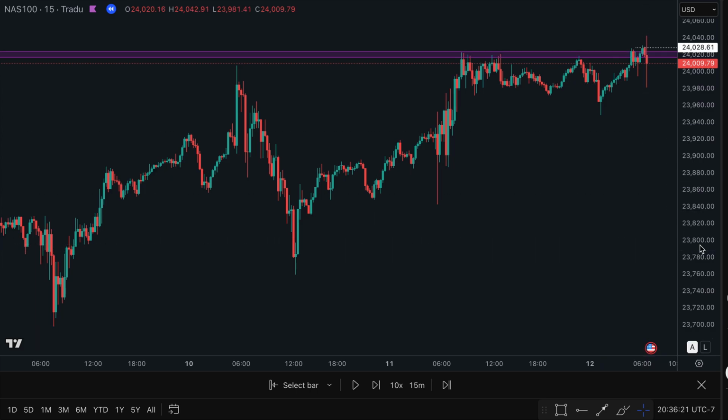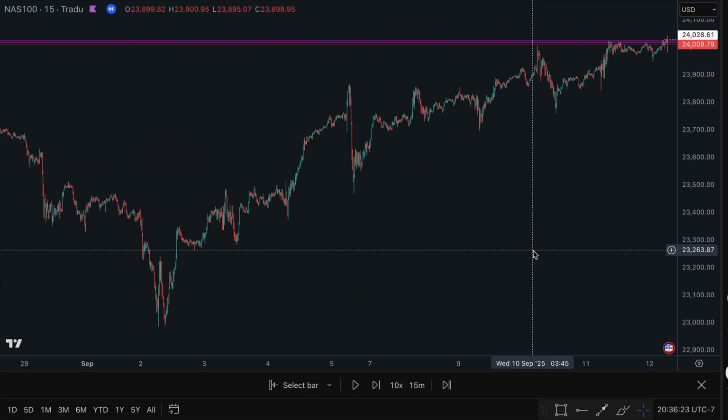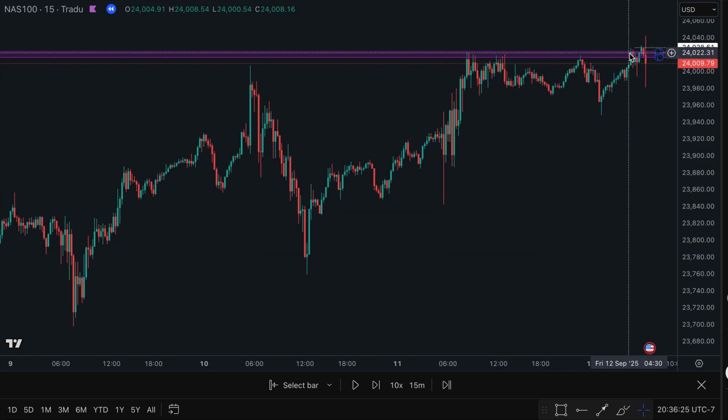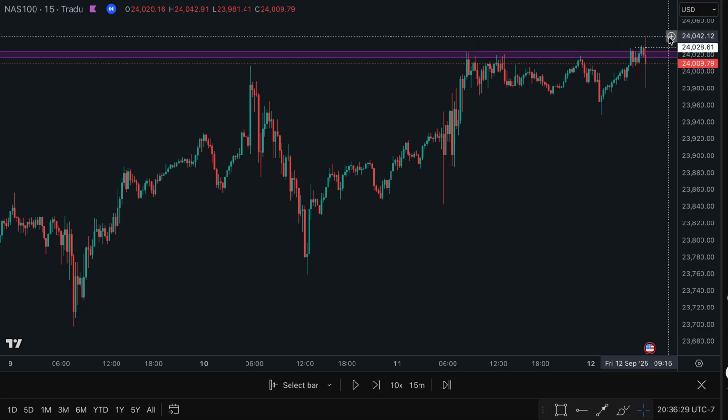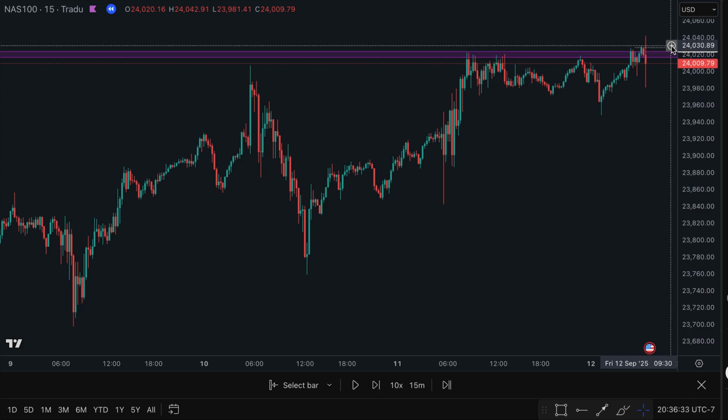When we have nothing to look back at, you always have to understand that you have to trail your stop loss, which is what I did. I trailed my stop loss. So as soon as we went above my entry by like 4 or 5 points, I just trailed my stop loss, and I kept dragging it. And then at one point, I dragged it over here. I was up 11 points, and next thing you know, I got stopped out. Basically, 11 points for me is just break even.